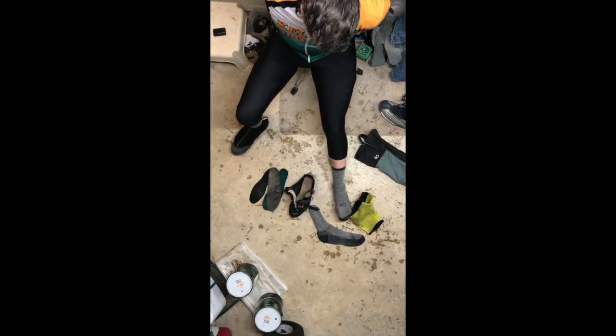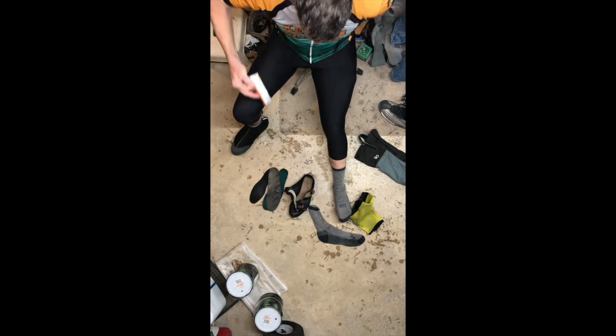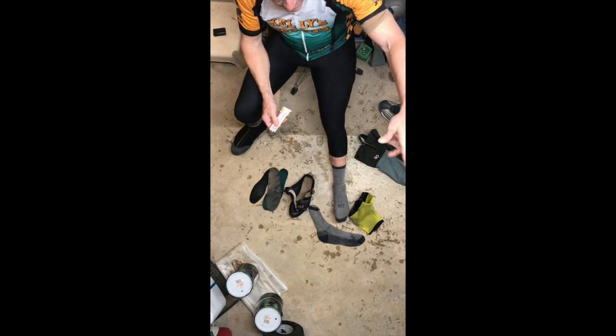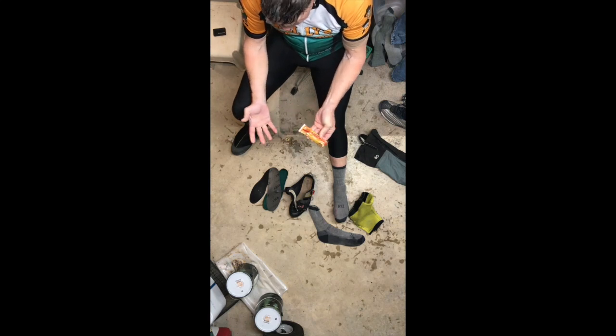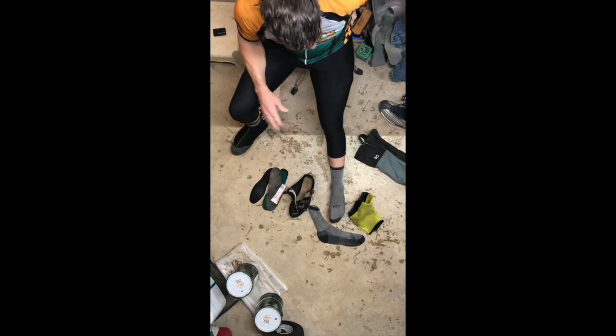I have some food. I usually try to carry one more thing in my jersey that I'm already wearing. I think in my little back bag, I have some surgical gloves I could put on if my hands get cold, a little bit of food.